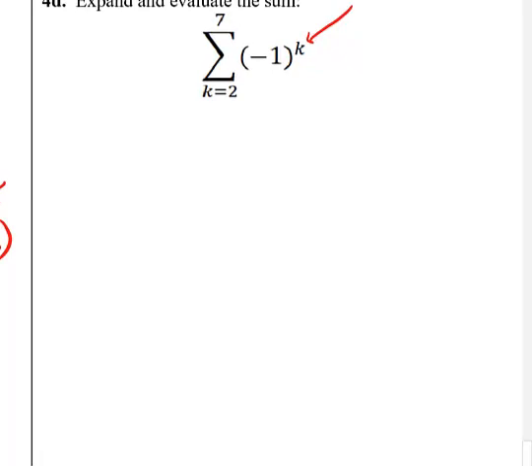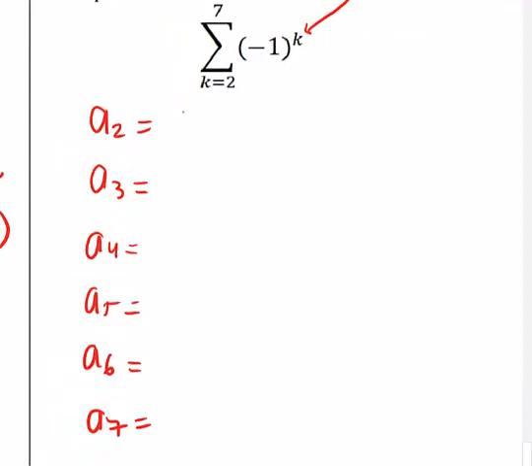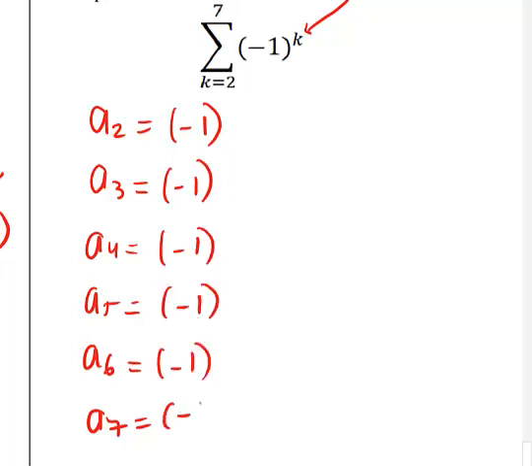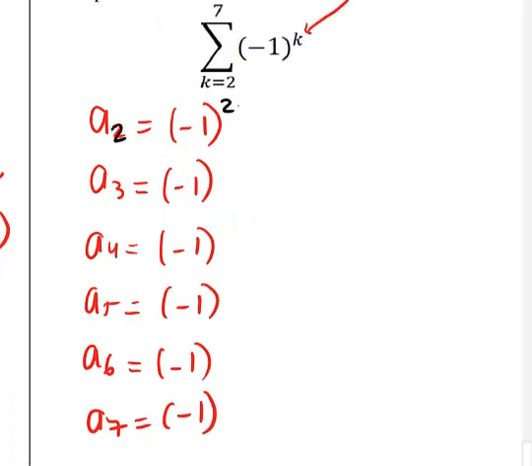But this last one of this type, now they're starting at the second term because k equals 2 is the start, all the way up to the 7th term. 2nd, 3rd, 4th, 5th, 6th, 7th. And this one looks like it's one we might have seen before. We were looking at the general term earlier. I'm just raising -1 to the n power, whatever n is. These all are starting as -1 to a power. It looks like the first thing I'm putting in is a 2 because that's the first subscript, and then a 3, and then a 4, and then a 5, and then a 6, and then a 7.